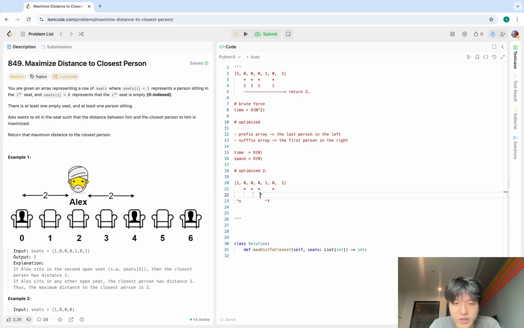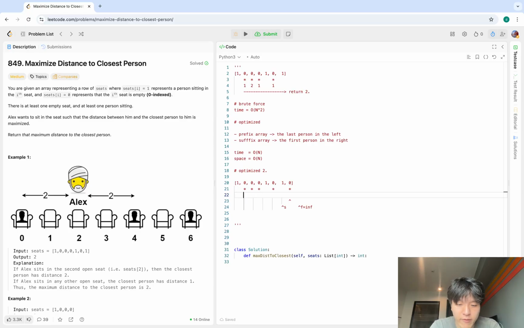But once I reach 1, and then when I get 0, this slow pointer is moving to here, and the faster pointer is moving to here. And then I can calculate it. One thing I can say for this solution is that, for example, if Alex reaches this index, the slow pointer should be here, but the faster pointer is nowhere to point. So in this case, I would say the fast pointer is pointing to infinity.